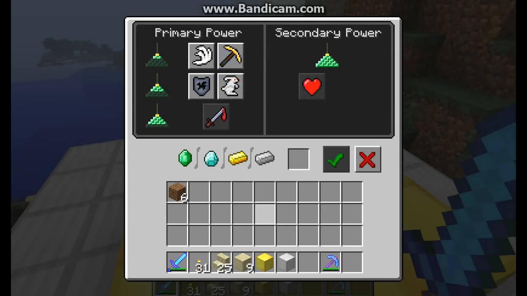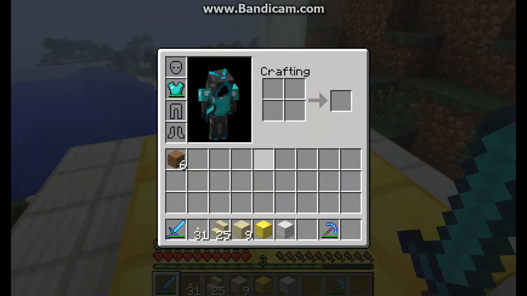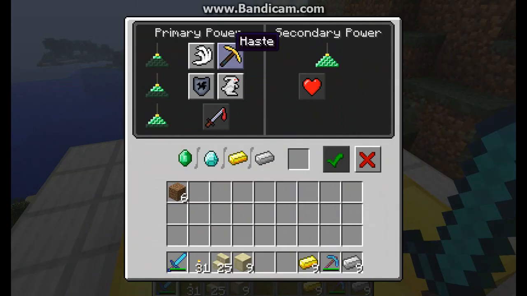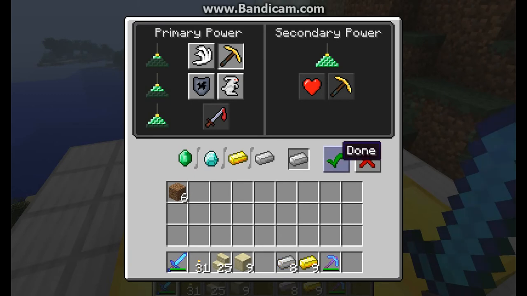And then to get one of these, hold on, just do something. Let's just get a couple of these in gold. Okay, and then when you go on it, you choose one. I want haste. If I want haste, I put in one iron block, or ingot, sorry, and I choose done. And then I have haste.